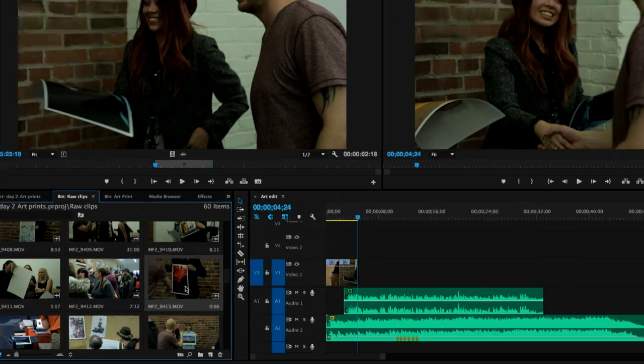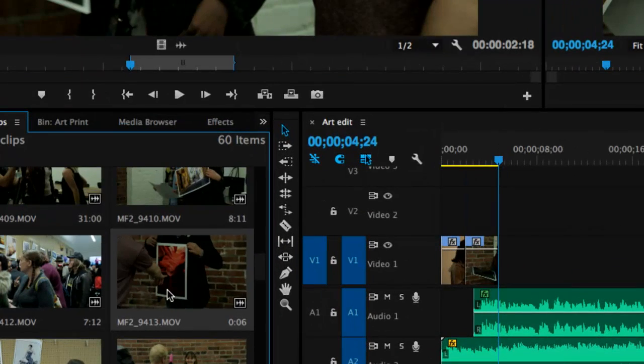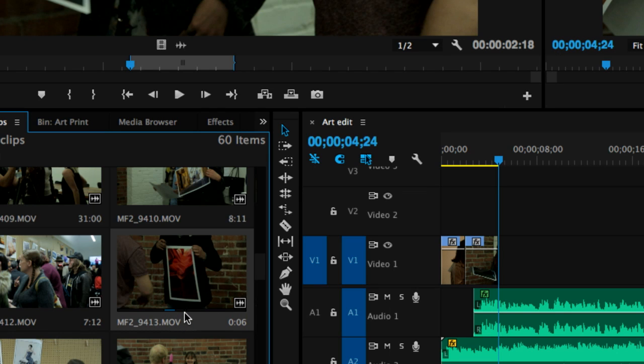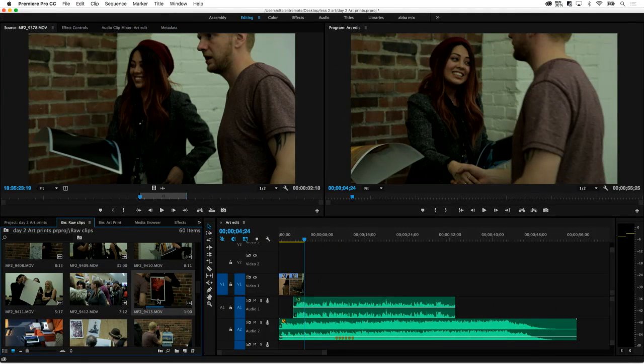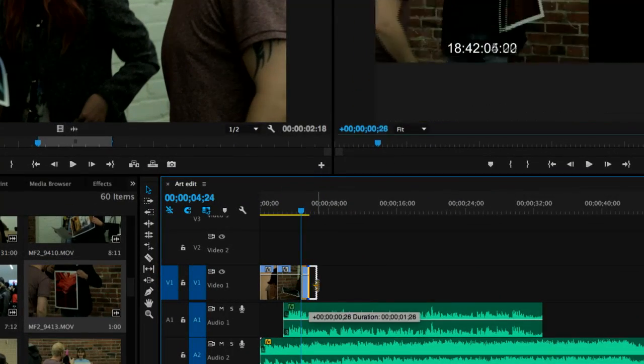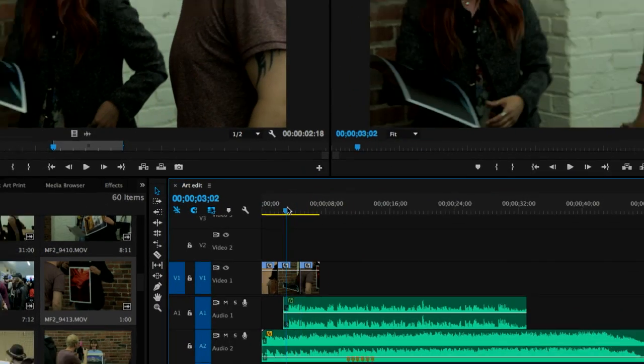Now, I realize I made the duration of this to be something ridiculous, 6 frames. 6 frames is 1/5 of a second. So that's a little bit too short. So I can go ahead and select that, and wherever the playhead is, I just mark a new out point. Now it's 10 frames. Obviously, I'm very zoomed in. So it's going to be 1 second. I want to show you that. So it's 1 second. I've marked it here. Drag it over. If I want it longer, all I have to do is drag it out.